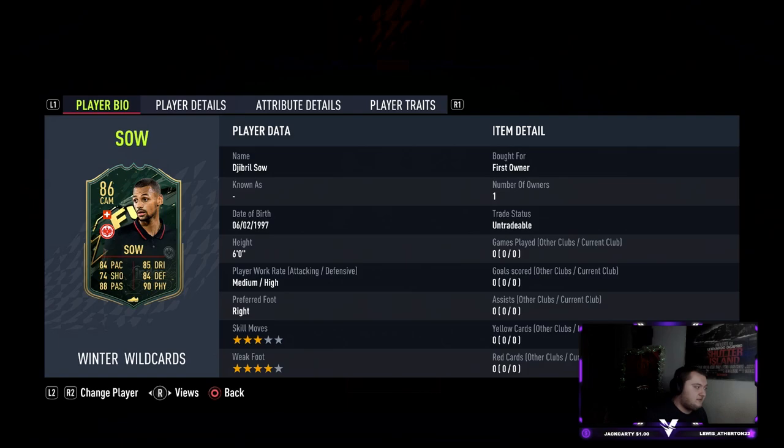Now, he's an 84 and an 85. The 84 is 75 chemistry with an inform, and the 85 is 65 chemistry. No inform requirement there. This card looks to be good, man. He's 6 foot, medium high, with the 4-star weak foot, which is quite nice to have. Kind of like a Fofana-esque player, is the way I'd describe him straight off the bat.